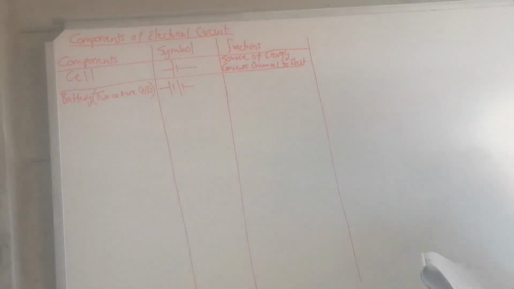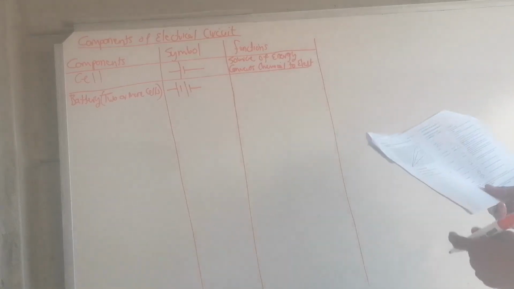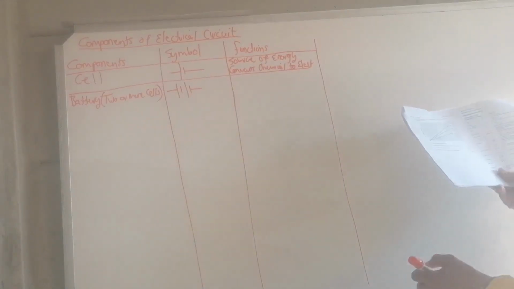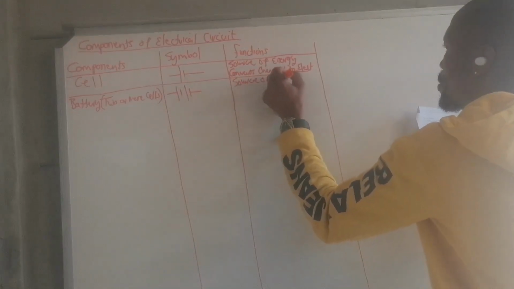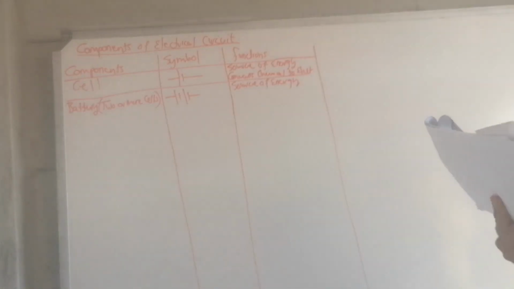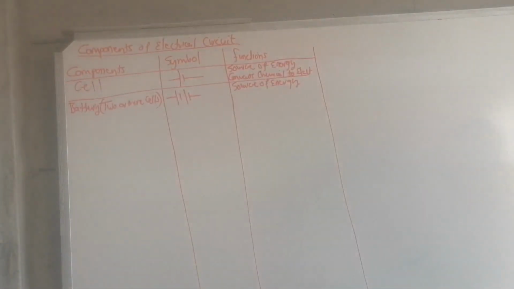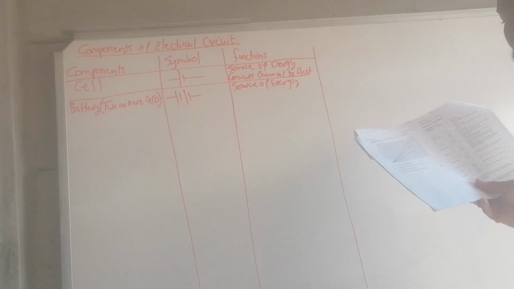But the functionality is the same, remember. They all provide sufficient energy in order for the circuit to do a task. This is also a source of energy, just that you have amplified your energy. You have put in more than one cell so that you can increase the amount of energy that can be supplied into the external circuit. Internal resistance comes later, in grade 12, but for now this is enough said. It also converts chemical potential energy to electrical.